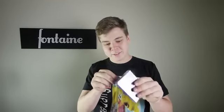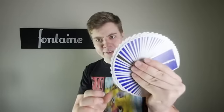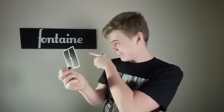When I made the Blue Fontaines, I put one tiny little surprise inside the deck. So if you open the deck for the first time and fan them, oh, what's that? I got so excited about the Black Fontaines when I made the blue ones that I put a black one in the blue one. So ever since people have opened the Blue Fontaines, I have been teasing these Black Fontaines, and I'm very excited for them to actually become more than just one card with the logo on the other side. An actual deck of Black Fontaine playing cards.